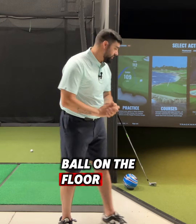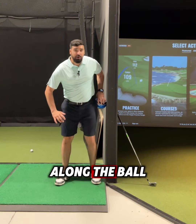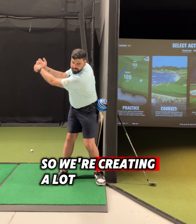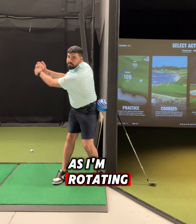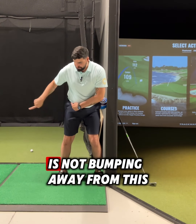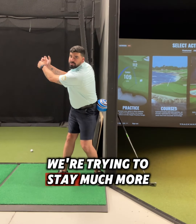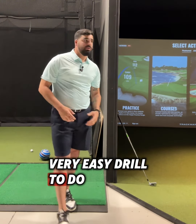Here's a really good, simple drill: take a ball, put your hip along the ball along the wall. All I want you to do is create backswings where you feel like you don't drop the ball. We're creating a lot of rotation here, still feeling the weight on the inside of my back foot as I'm rotating, trail shoulder still working behind me. You can see this hip is not bumping away from the wall — the lead hip is staying closer to the wall even though my weight feels on my trail side.